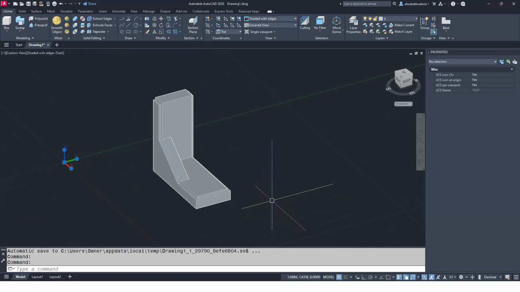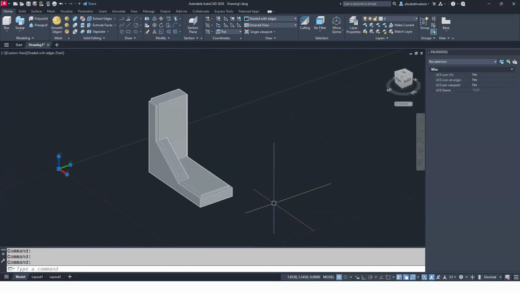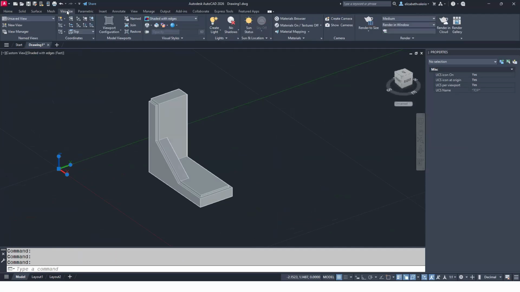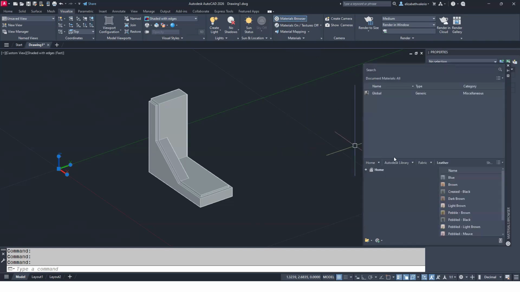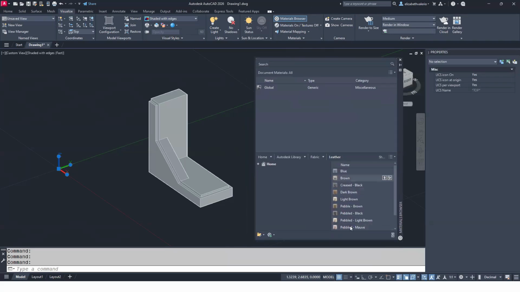The last thing I want to mention is how to change the material of your object. In the Visualize tab of the ribbon, there's a Materials panel and a Material Browser. When you open the Material Browser, you'll see that there are a bunch of materials down at the bottom that can be loaded into your drawing.